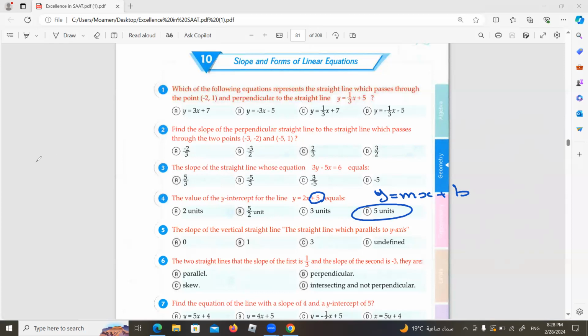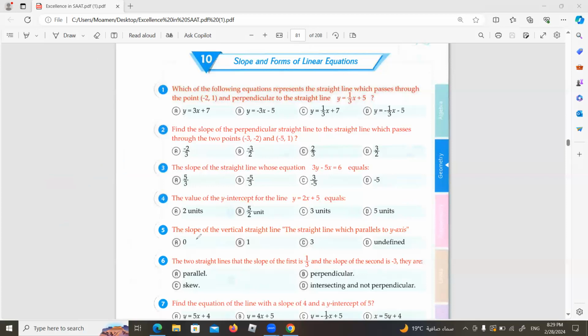Also pay attention if the coefficient of y is not 1. If I have 3y equals 2x plus 5, what is the slope? The slope, mister, is 2? Wrong. What is the y-intercept? The y-intercept is 5? Wrong. What is the right answer? The rule is y equals, so you must make it y equals by dividing each term by 3. So the slope becomes 2 over 3, and the y-intercept becomes 5 over 3. So be sure that the coefficient of y is 1.